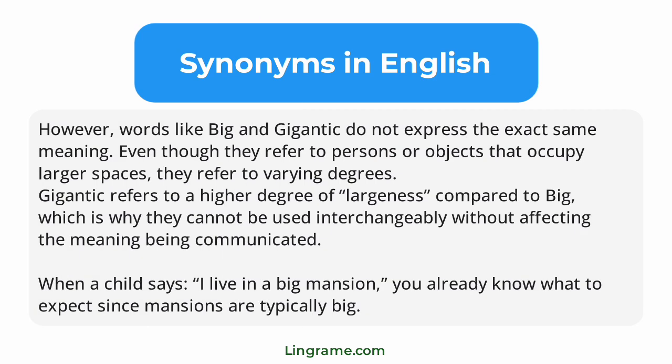However, words like big and gigantic do not express the exact same meaning. Even though they refer to persons or objects that occupy larger spaces, they refer to varying degrees. Gigantic refers to a higher degree of largeness compared to big, which is why they cannot be used interchangeably without affecting the meaning being communicated.